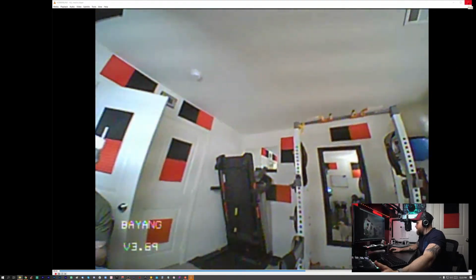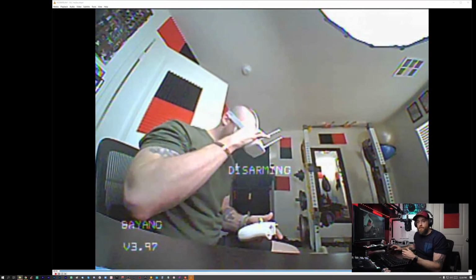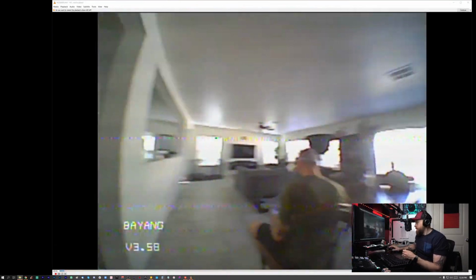In my opinion, it takes a very skilled pilot to be able to fly line of sight and understand the orientation as you're flying around without goggles. At least when you have the goggles on, you have a first-person perspective. And you can also see the feed that you get is an analog feed. It's not going to be super crystal clear, but it's definitely enough to get by.